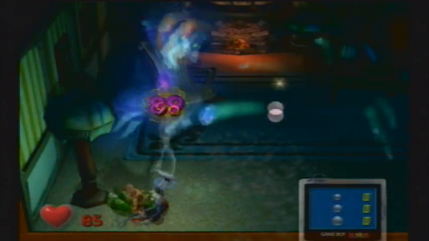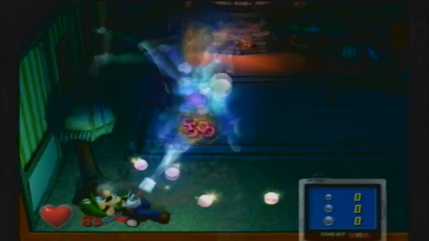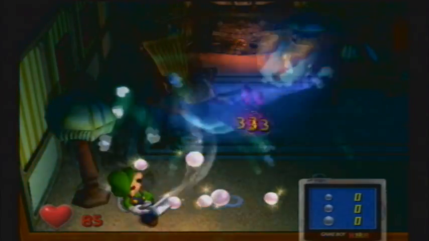Anyway, when he yawns, that's when you want to stun him. You can easily get him in one try if you don't get hit by anything else, which isn't likely, other than the mini mushrooms, which I just did right there.